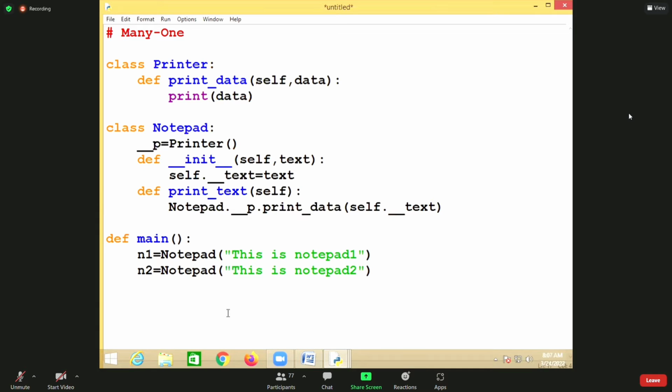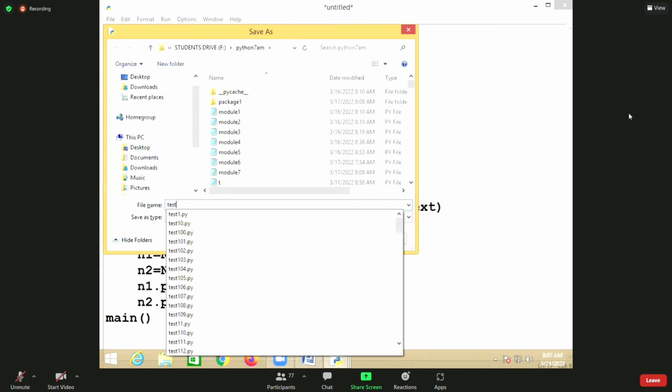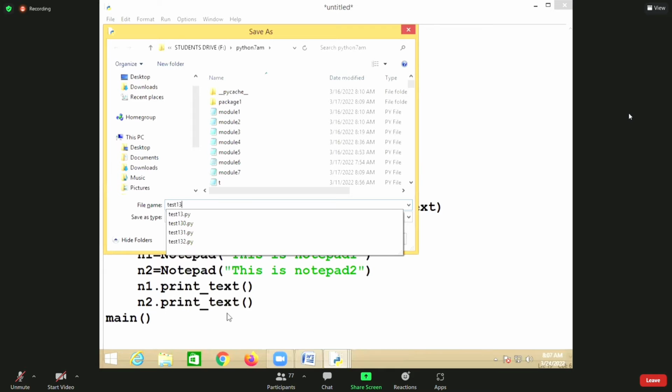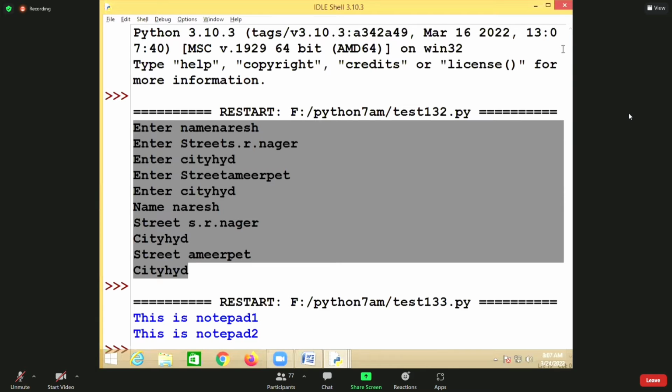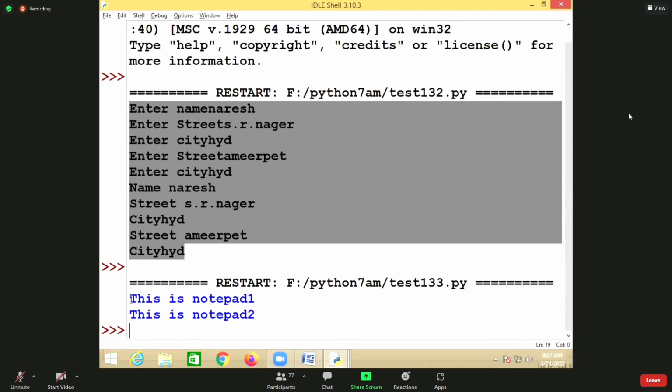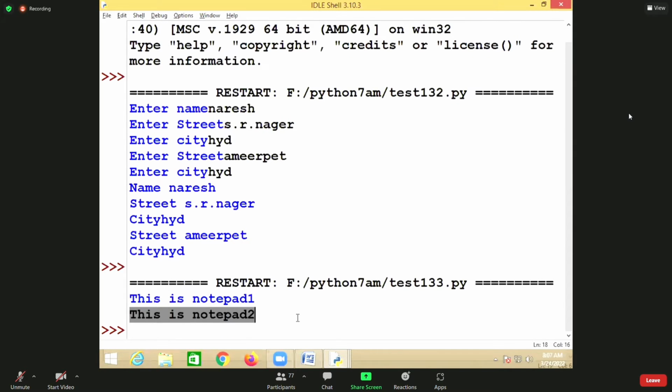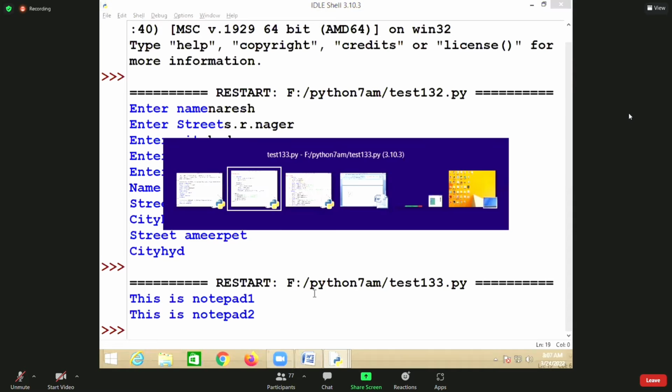So n1 dot print text, n2 dot print text, n1 dot print text, n2 dot print text. Once you run this, you can see this is notepad 1, this is notepad 1 and this is notepad 2.